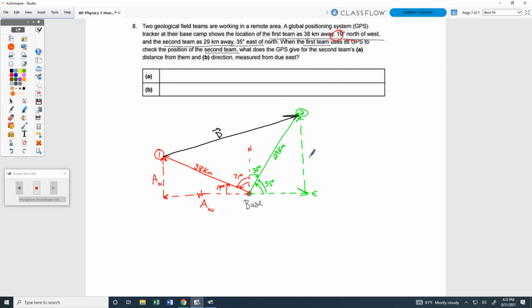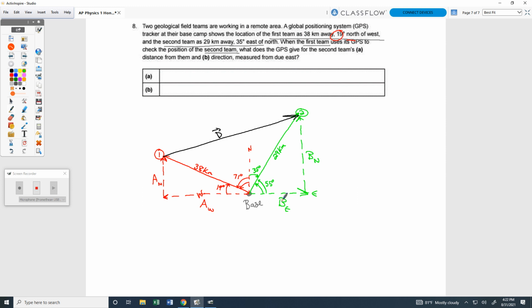From there, I'm going to call this B, team B, so I'm going to figure out how far east they travel and how far team B goes north. So I'm going to do the same thing. This is why I like to use the 55 as opposed to the 35, that I can make a triangle on the outside. So I can use sine and cosine to find opposite and adjacent.